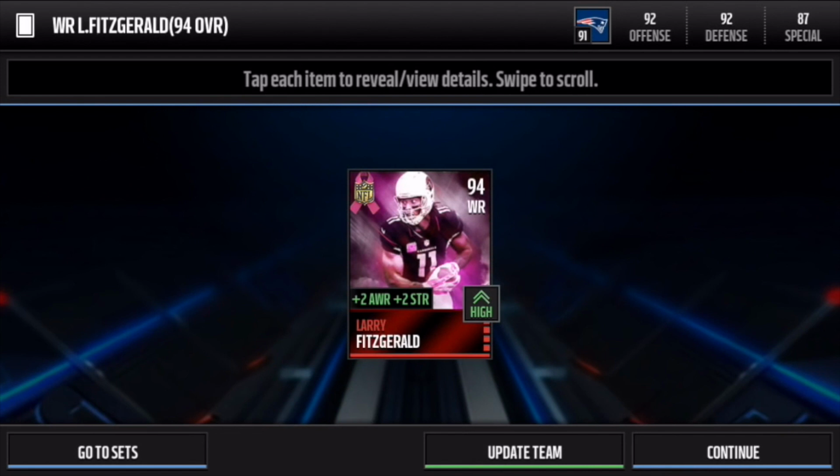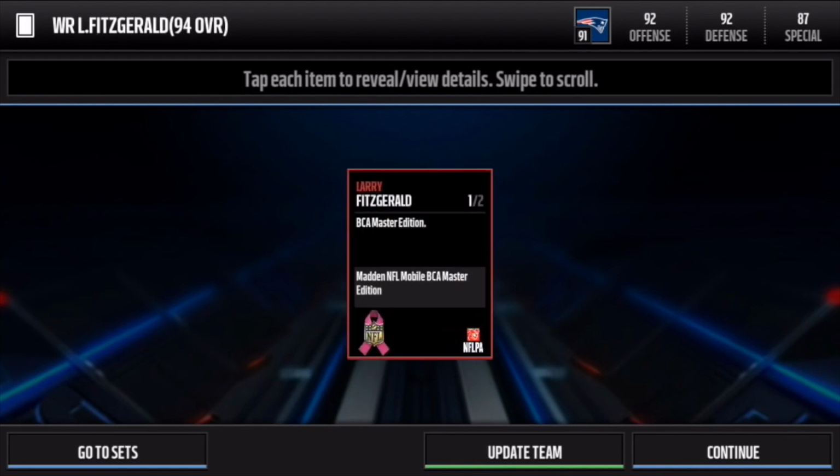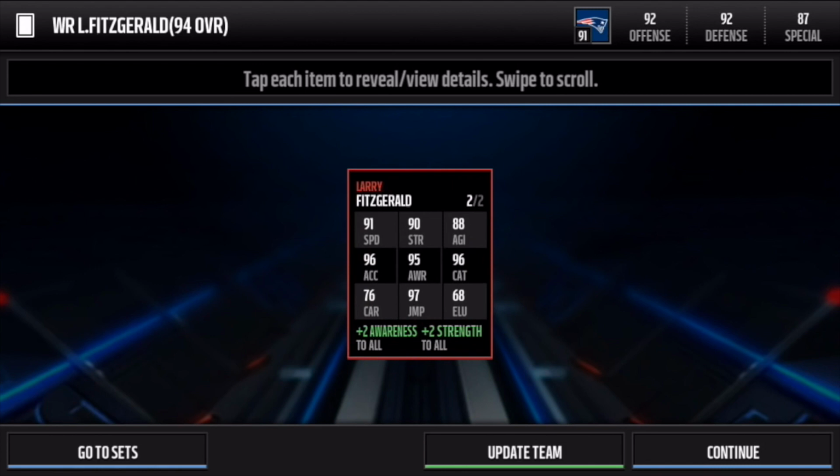So like I said, here's another look at Larry Fitzgerald. We did complete both. And if you guys are curious about the stats, there they are: 91 speed, 96 catch, jump is 97. Really awesome cards. Both masters were a lot of fun to grind out, and they were both worth it because of those stat boosts, just because the awareness was amazing and the +2 strength.